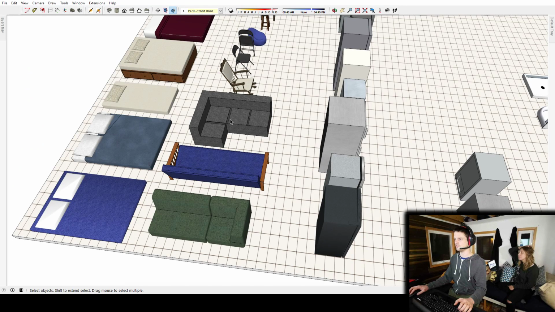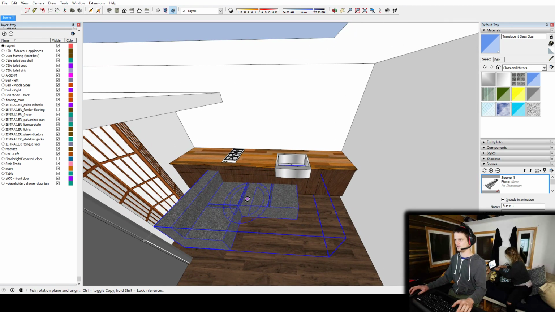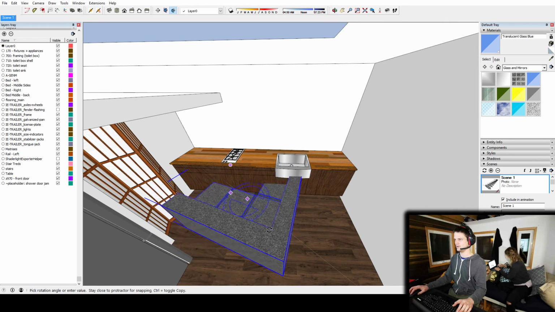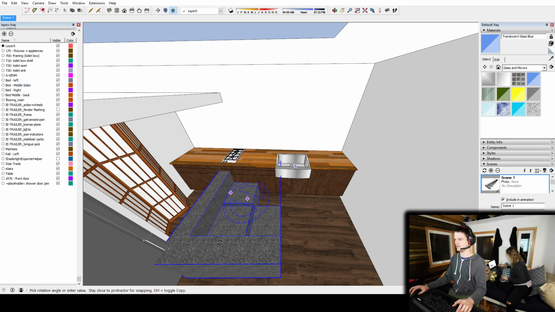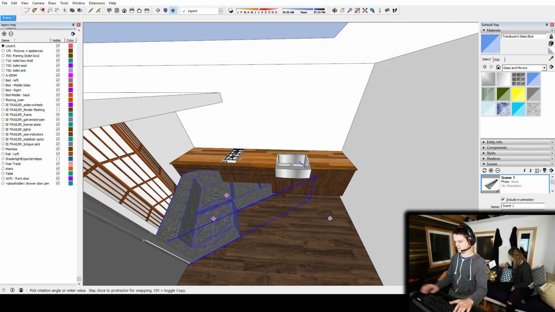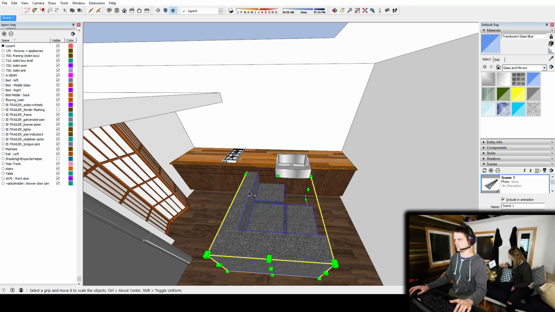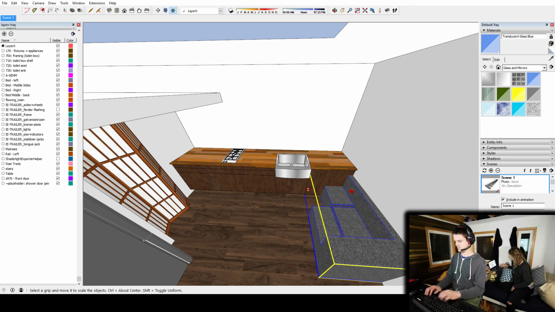I don't know if it's going to fit, but let's try it. This needs to be mirrored. Go this way, 90, and then mirror, no, this way. Like this.